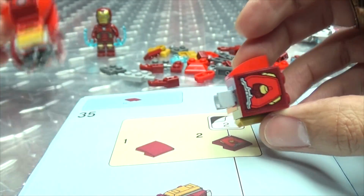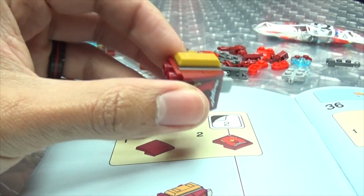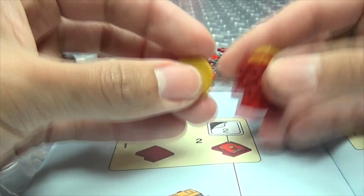And I think I put the sticker on. Did I put the sticker on backwards? No, I didn't. Okay. I thought I did for a second there. Oh, man.